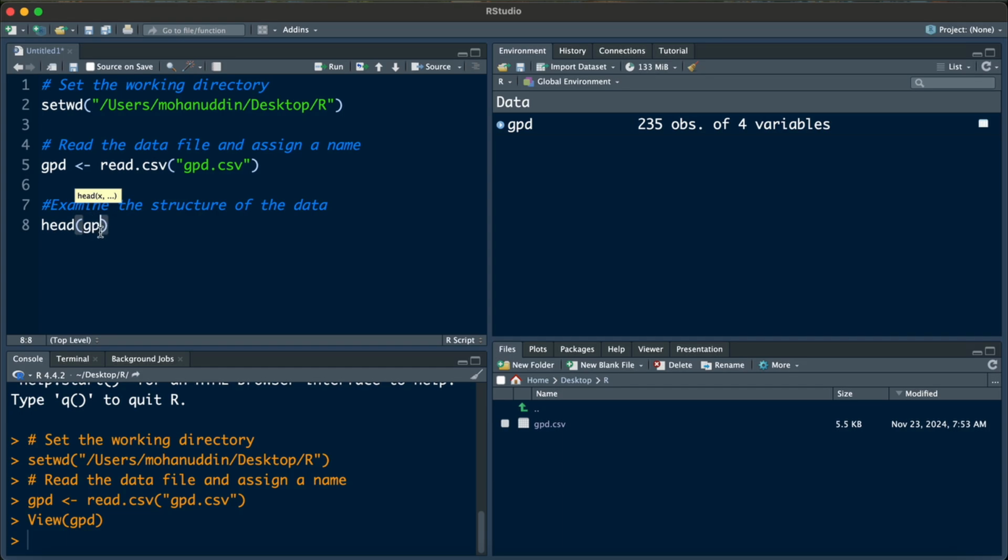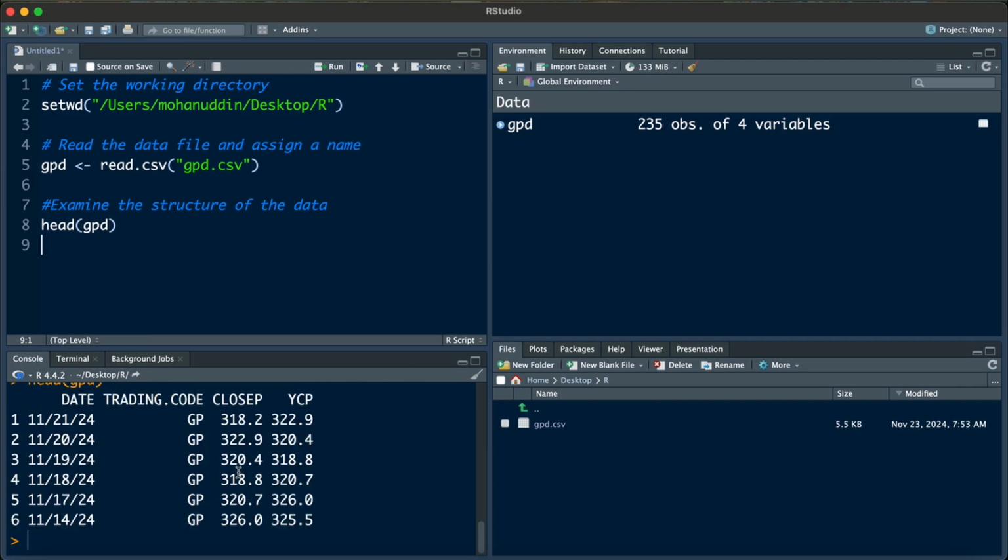You can use the command head, provide this name and then control enter. You can see in the console the first 6 rows, and that is sufficient for you to understand.